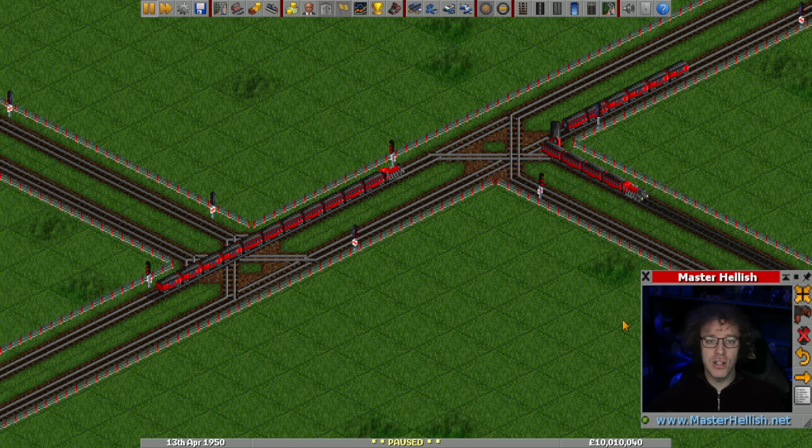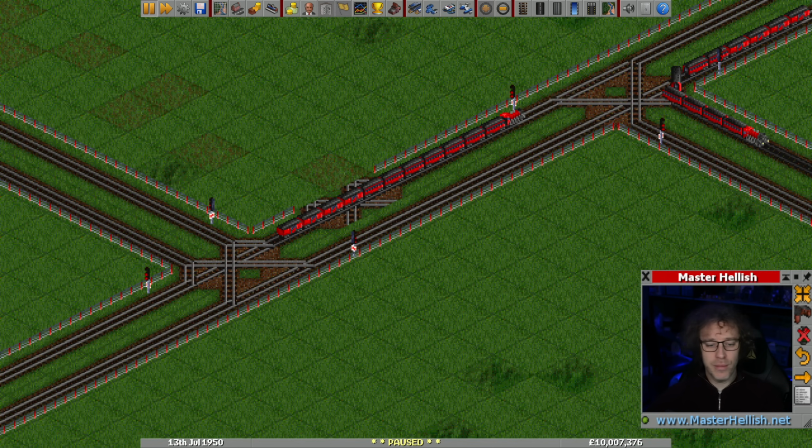But we didn't leave a train length between the two junctions, and that means the train coming from the south is blocking the first junction in case any other trains want to try and make a manoeuvre. So if one junction's busy, you end up blocking multiple junctions and you can end up with deadlock like this. So now we have a train length between our two junctions, and the train waiting for the second junction is no longer blocking the first junction, allowing other trains to manoeuvre.